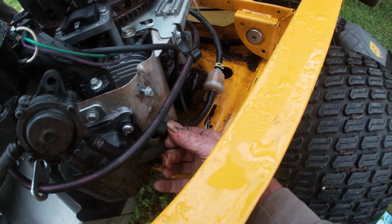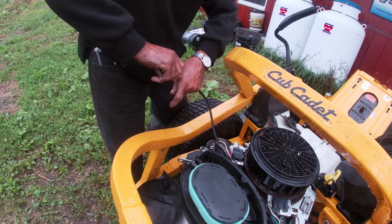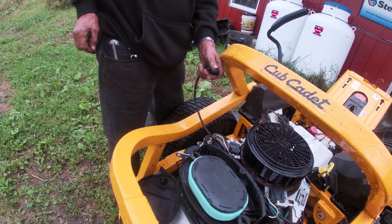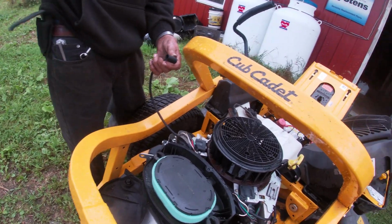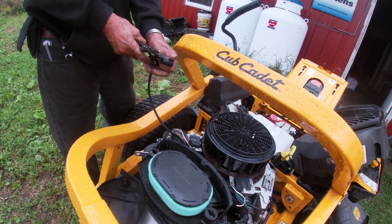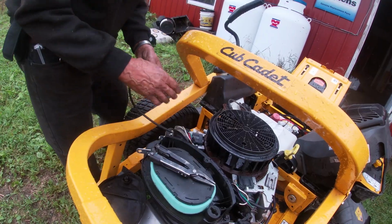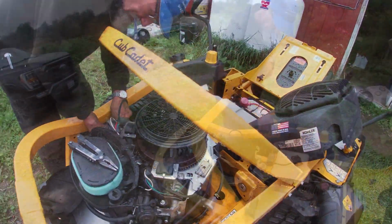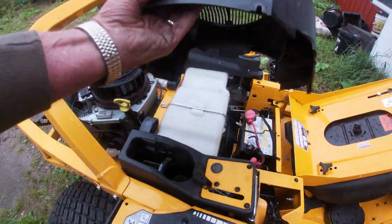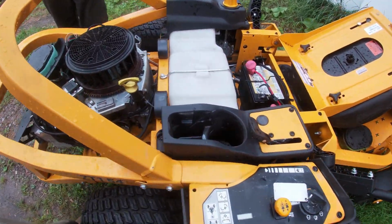Now just go ahead and put your spark plug wires on, because you can test this before you put all the cover back on. Claude's having a problem with the boot on the new one because it wasn't lining up to where it needed to be, so you can turn that boot. Now we should be able to try it without putting all that stuff on, right? Mm-hmm. Yep.